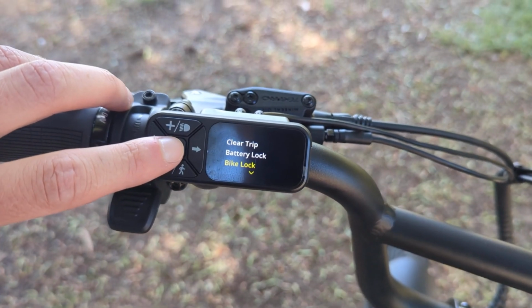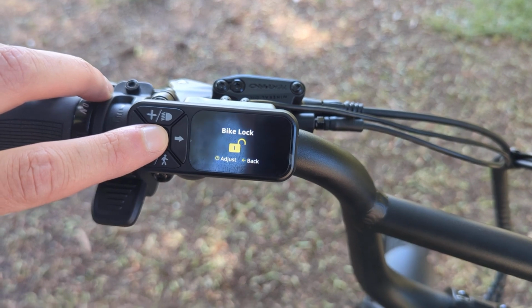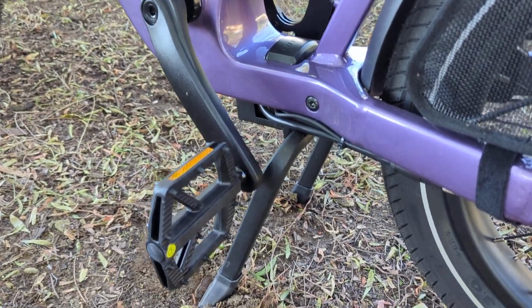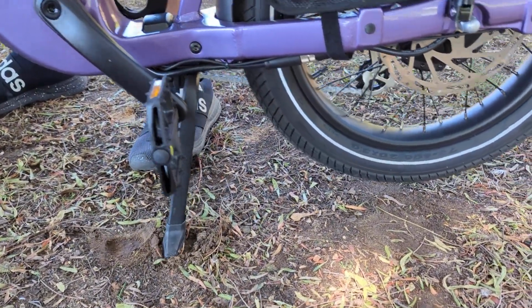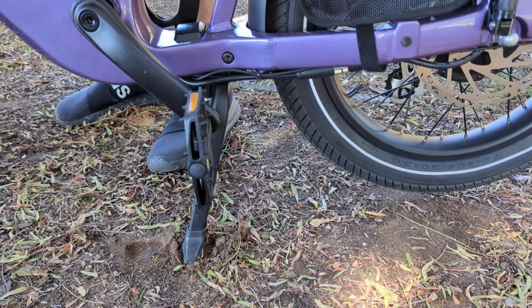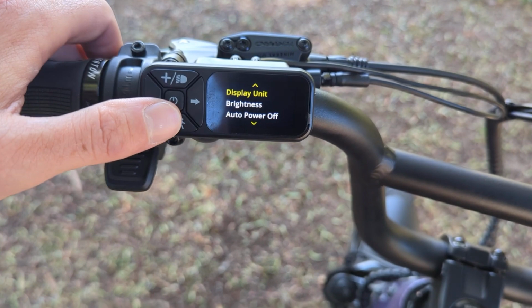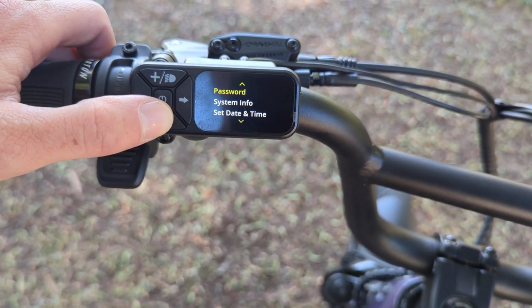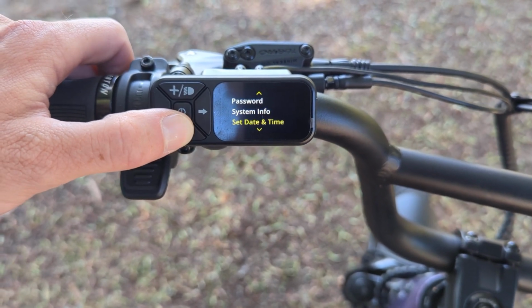Then we have bike lock. And yes, you can lock this bike. It has a built-in lock. We'll hit adjust here. And so yes, now the kickstand is locked. No matter what I do, it's not going anywhere. Of course I could pick it up, but no one is going to be able to deploy the kickstand. Then we have display unit, brightness, auto power off, password that you can set, system info, set date and time.